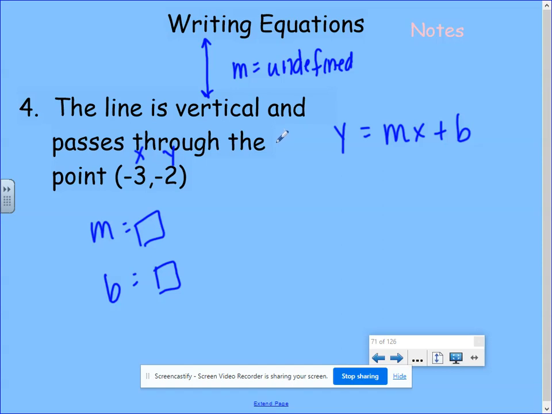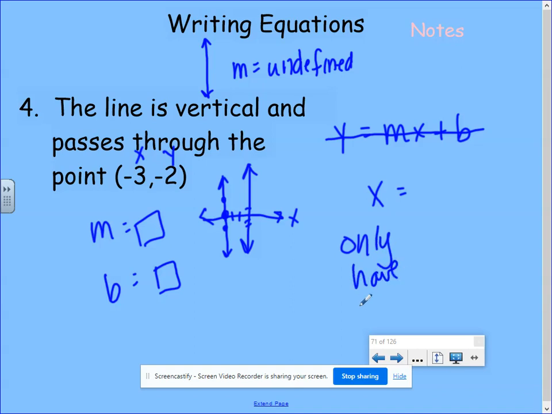Well, I'll tell you what, you have to be pretty smart to figure out this one, and it's a good thing we are, because we know that vertical lines, let's look at one. When we graph them, -1, -2, -3 on the x-axis, -2 on the y-axis, the line's going to be vertical. We know that when we graph a vertical line, it only has this letter right here in it, which just so happens to be an x. So to win the game, this is a trick card. To win the game, vertical lines only have an x. They only have an x in them.